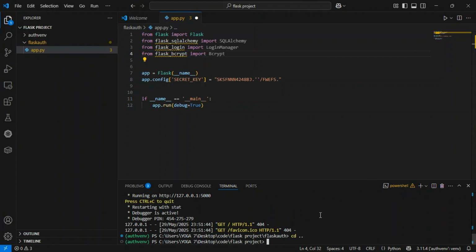Our virtual environment is activated already.